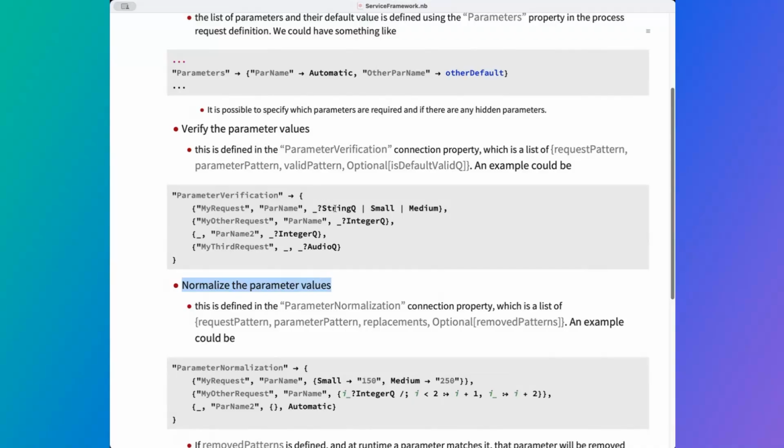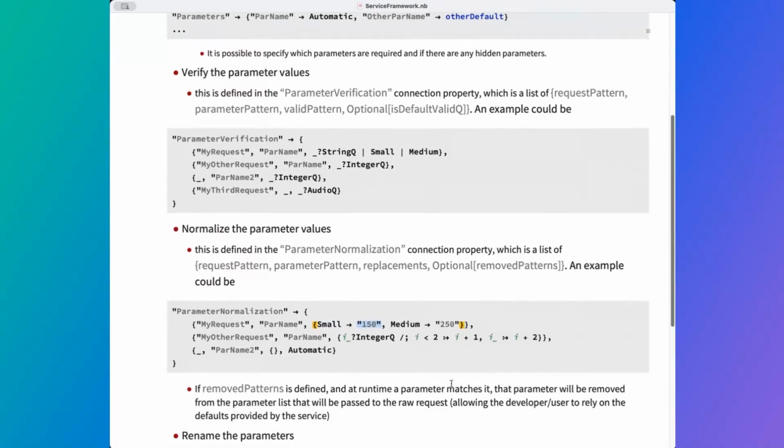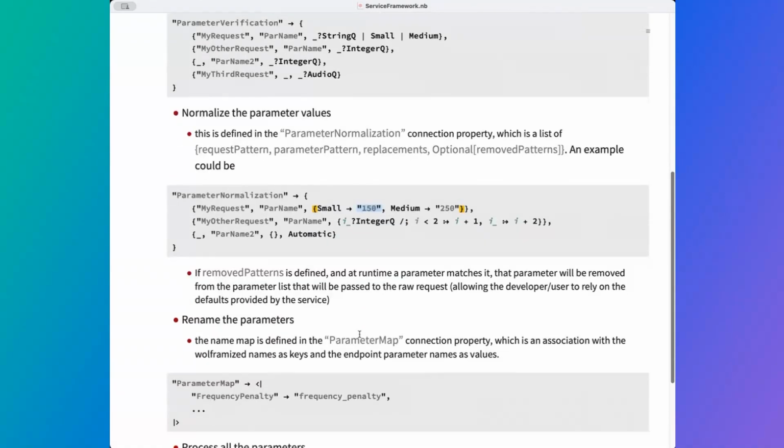For example, if the API only accepts strings, we can say that for this specific parameter I will provide a set of replacement rules. So small will be transformed into the string 150, medium the string 250, etc. And then the parameter names are mapped to the names of the parameters in the raw request itself.